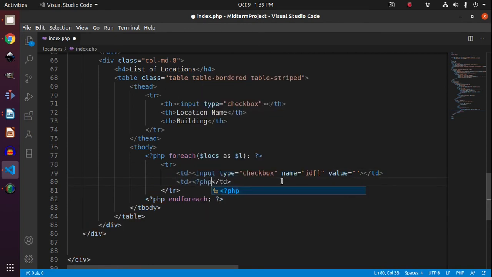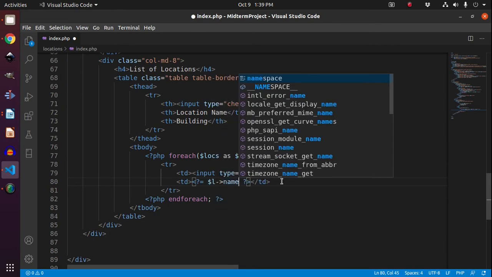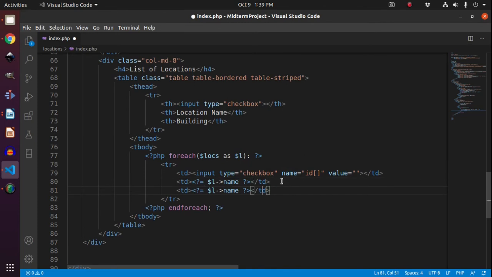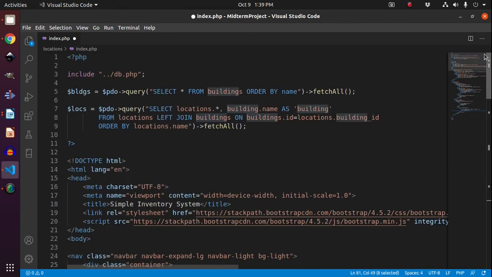This TD is going to have the name, and this one is going to have the building. Remember, we're using this building. Where did we get this? This is the alias of buildings.name.